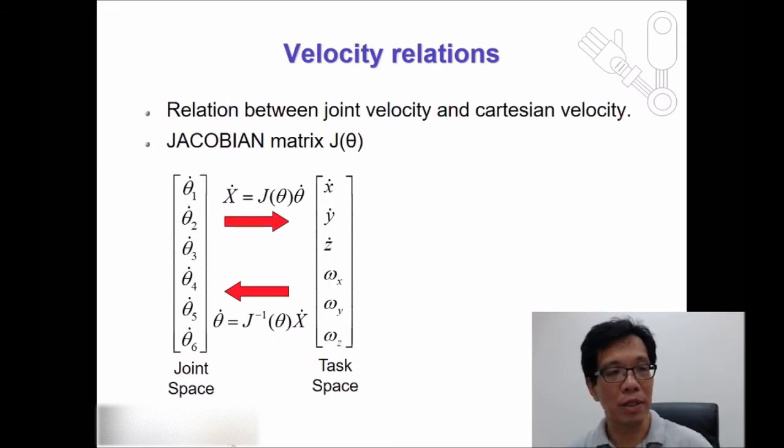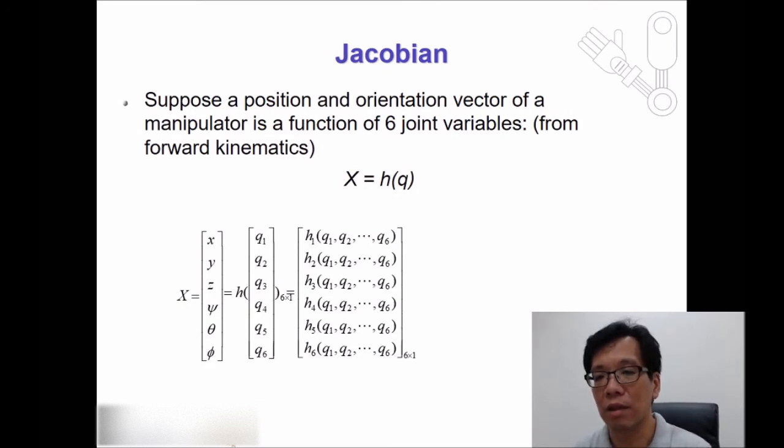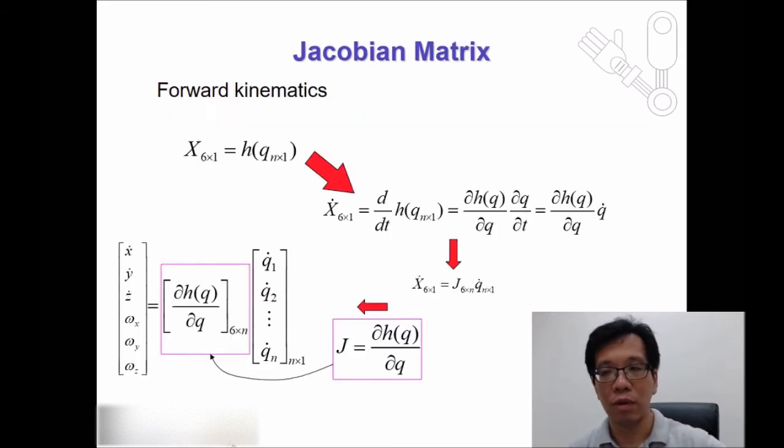So this is basically what I was talking about earlier. If we know all those changes, we can use the Jacobian matrix to convert them from each other. The basic idea is something like this. We use the conversion and try to find the conversion matrix using forward kinematics. Those are the procedures by which we come up with all those components.